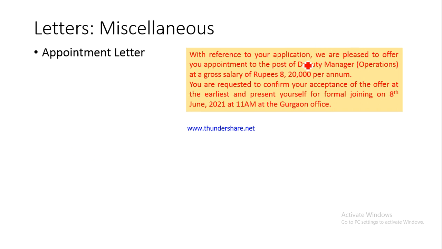With reference to your application, we are pleased to offer you appointment to the post of Deputy Manager Operations at a gross salary of rupees 8,20,000 per annum. You can also get this kind of a salary if you really do work hard and really prepare yourself well, right? So somebody has been appointed as Deputy Manager Operations and he is being offered a salary of rupees 8,20,000 per annum, per year, which means that this person has already probably been through the selection process and has been selected, and now you are just communicating to him that you have been appointed.